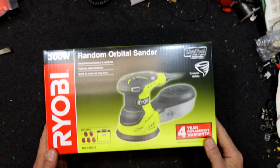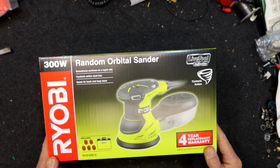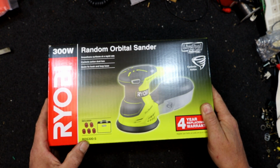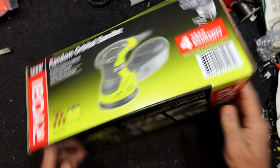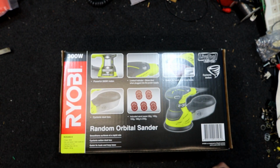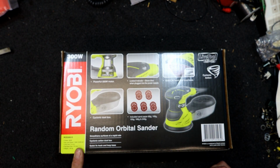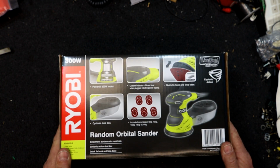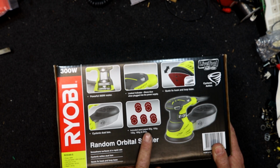In this video I have a Ryobi random orbital sander, which is, I forget what model, ROS 300S, is that it? And I picked this one up at Bunnings because my other old one died. 300 watt, no load speed 7,000 to 13,000, orbit size 2.4 millimeter, pad base 125 millimeter, weighs 1.62 kilos, and it does come with some sandpaper.